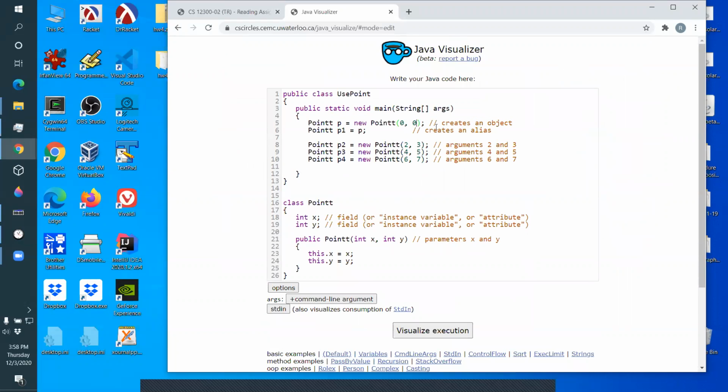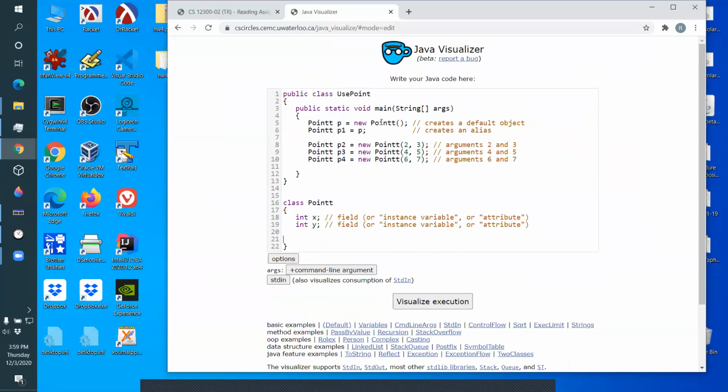Before, I had zeros; I had nothing in there. This creates a default object. What that means is that it puts in the variables default values, not the values that I choose, but the values Java chooses. Now, when I defined this earlier, if I delete this, I get a default constructor for free.